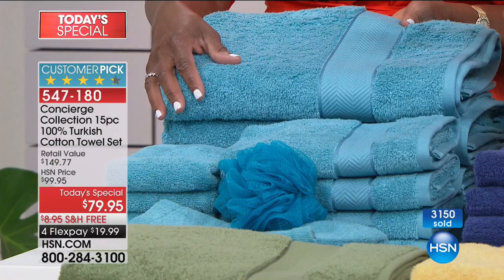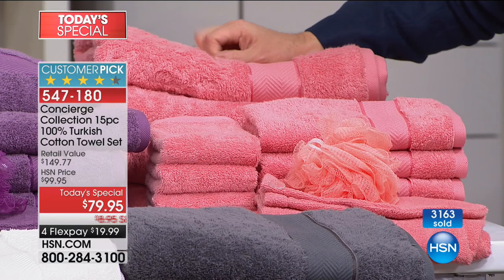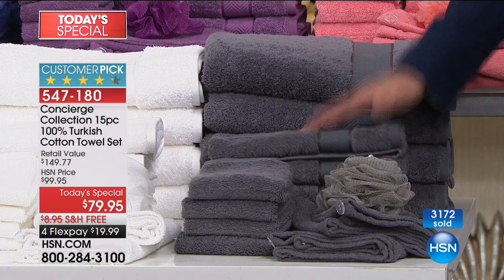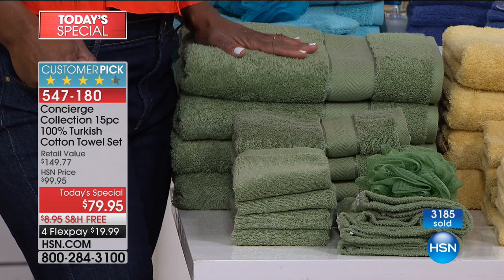Okay, so this is going to be your classic blue, which is like a blueberry. Lavender is next. This is going to be your beautiful pink, but it's more like a salmon pink, more like a coral. Gray, if that's the set for you, you got to order tonight. We've had nearly 1,000 of the orders in that color. So this is going to be gone by the early hours. Then we go for classic white, obviously beautiful. This is that gold, which we're calling butter, but it really is a beautiful, light, bright, happy gold. There's your sage, which is a darker sage. Then down front, we love that orange.